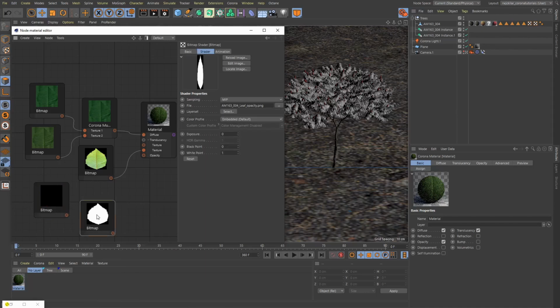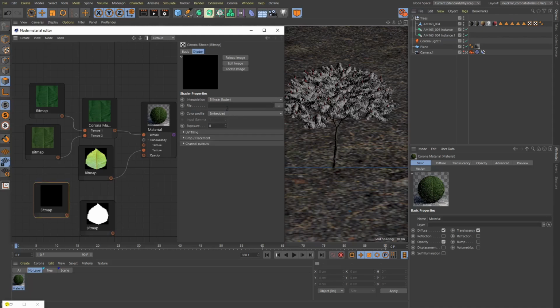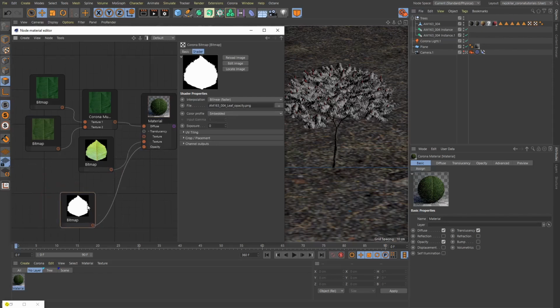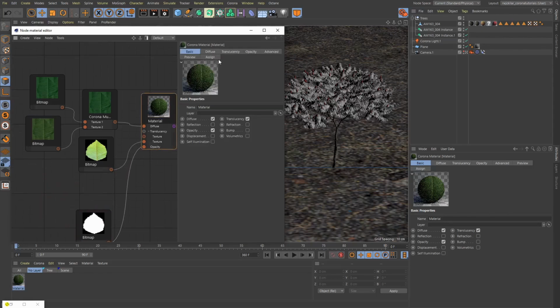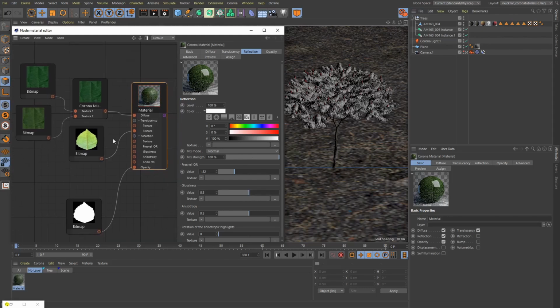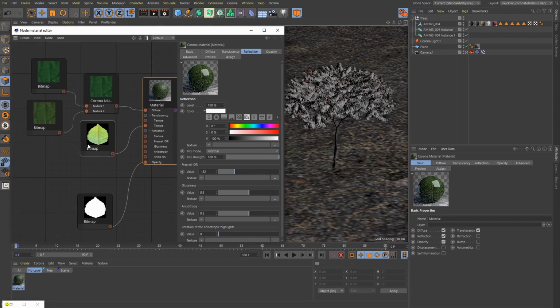Because I already have the bitmap shader here pointing to the file, I'm just going to copy the file path and paste it into the Corona bitmap and plug this guy into the opacity slot. And that's pretty much it. Now, you could obviously still tweak this material. It does need some reflection, so let's enable reflection. You could plug in any kind of a map in here, really, in order to get a more realistic result. But we are slightly focused on just setting up the multi-shader for now, right?